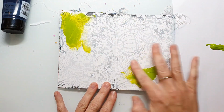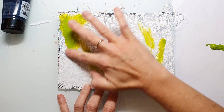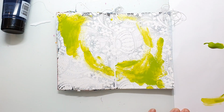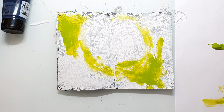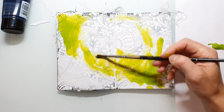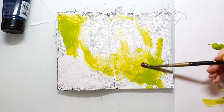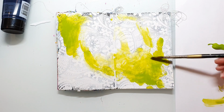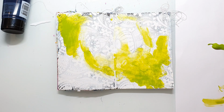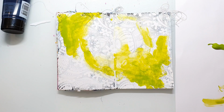I'm starting my page with some acrylic paint and I just apply it with my fingers, and of course I have primed the whole spread with gesso. I use some water and a brush to blend the acrylics out to get some different shades of color. I also have laid a piece of scrap paper on the right side to clean off my fingers and the brush, and these kind of leftover papers I love to use for junk journals or for other art journals or just as collage elements.